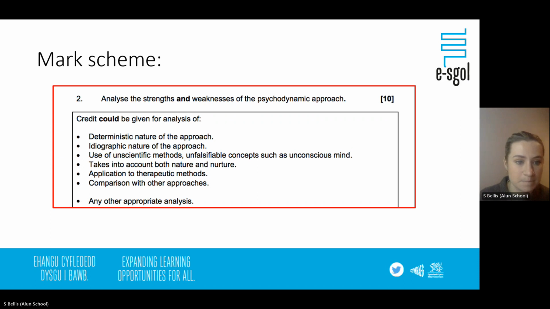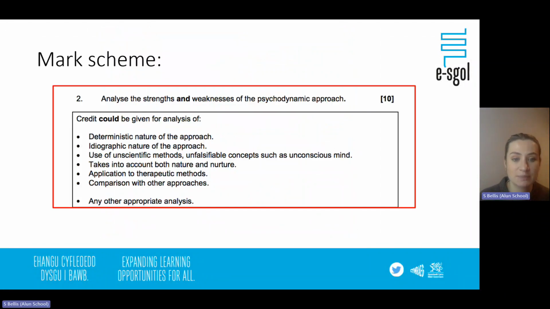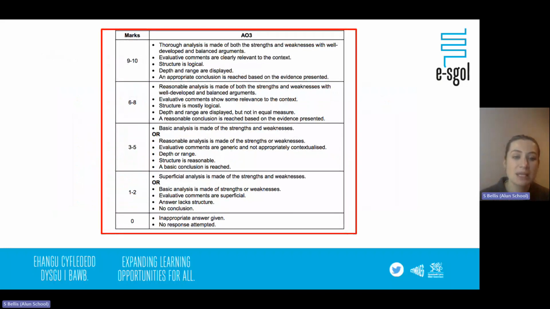Okay, and then this is the next part of the mark scheme. I've basically just split these two apart. Now, this is not specific to the question, and for every evaluation question, if it's a 10 marker, the mark scheme will look like this on the screen now. We'll start from the very bottom and work our way up to try and figure out what's going on here.